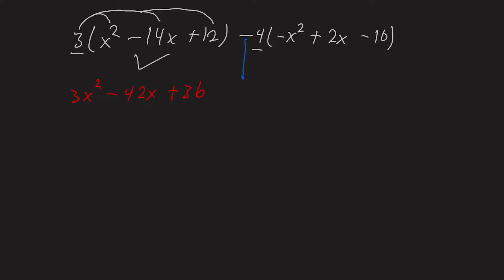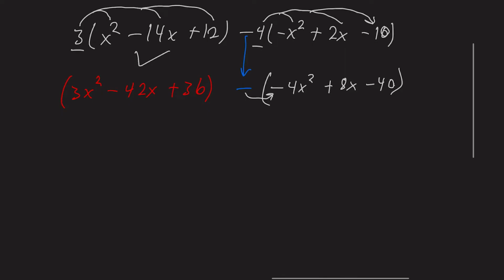Now we're going to bring down our minus operator, and we are going to distribute the 4 into this set of parentheses. Distributive property yet again. This now becomes negative 4x squared plus 8x minus 40. This is a 10, just so we all know. So I'm going to reintroduce my parentheses so that this negative isn't confused with this one, and we are going to continue evaluating. It is the same exact process we went through before.